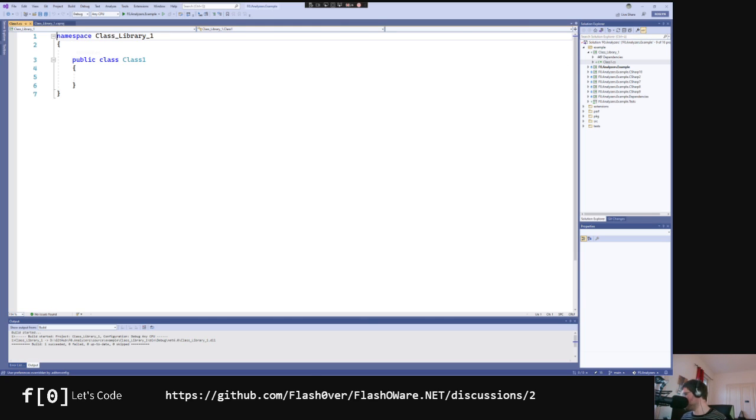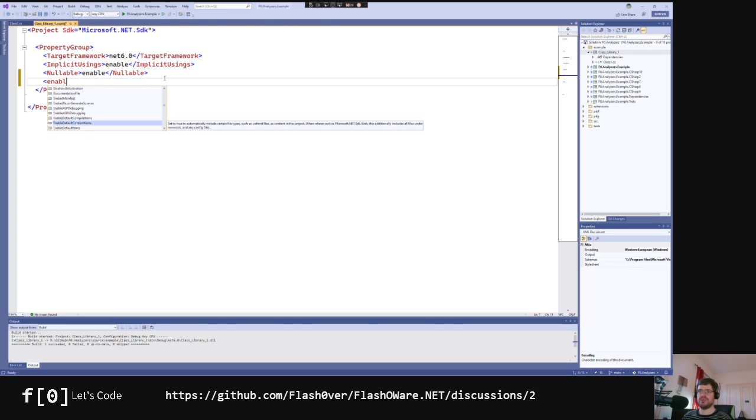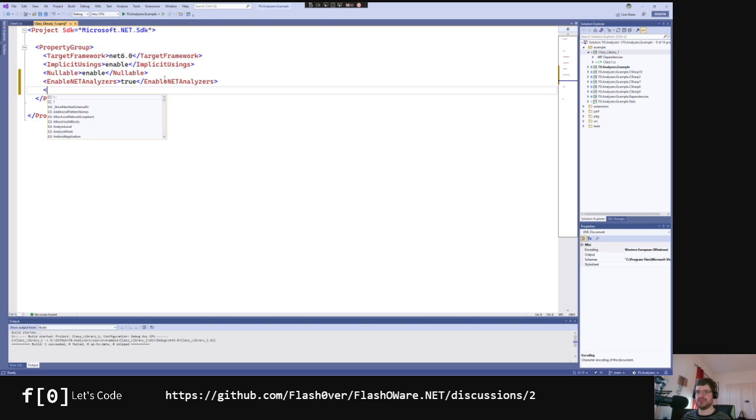So yes, I disabled the analyzers. I previously reverted a bit too much. Let's just enable it on this project. Enable .NET analyzers, true, and the analysis mode should be all of them.